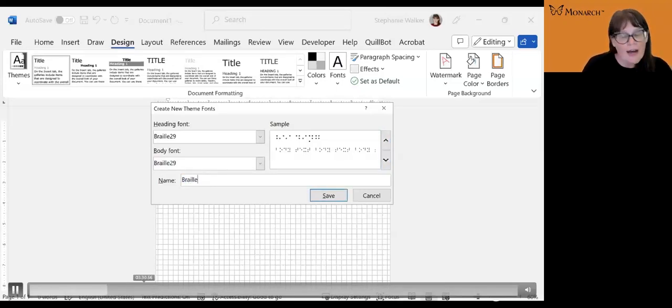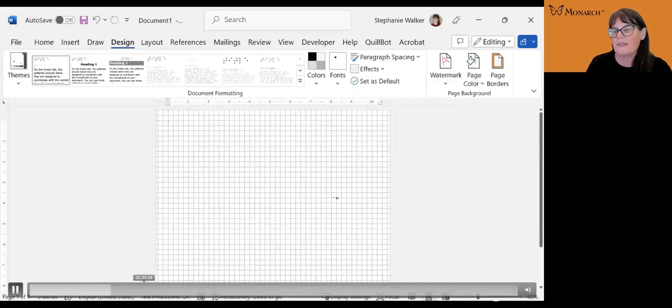When I do that, that allows me to very easily change the font size and everything that is going on there. And you can see that the default fonts start to change.